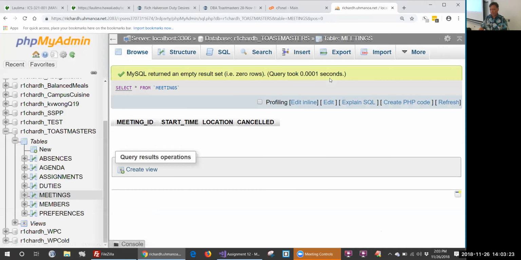I don't think you have any meetings in here, but you have a meeting ID and then a start time and the date. So if it's just a date, and the start time, and you can have an end time if you want to, but it's usually perhaps determined by what a meeting is for the club, or of course you can add that. And then you'd have a location. You might not need a canceled or not. You don't have to do anything with canceled right now. Okay, so that's meetings.